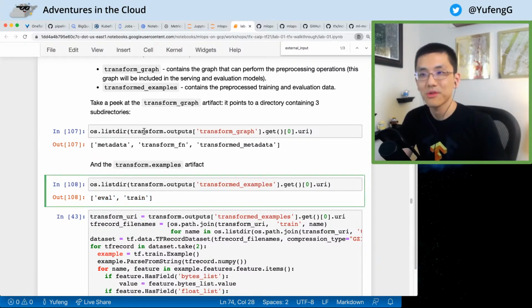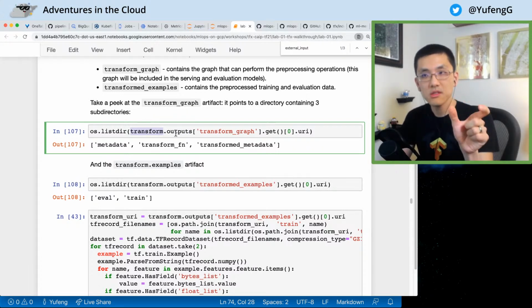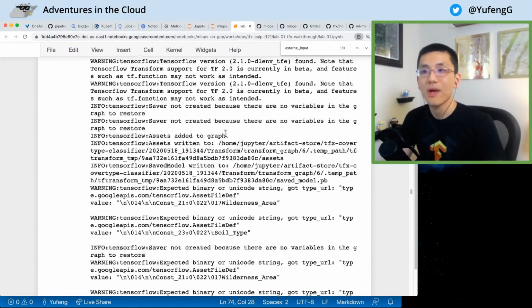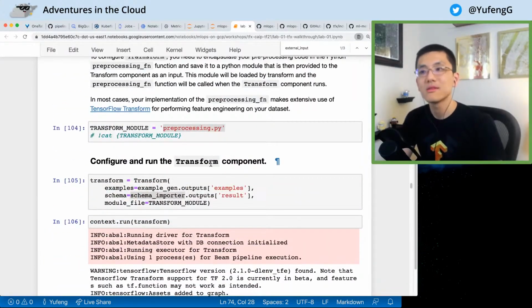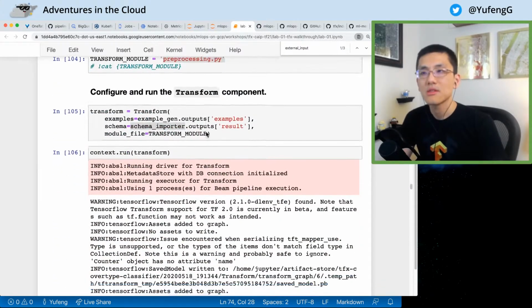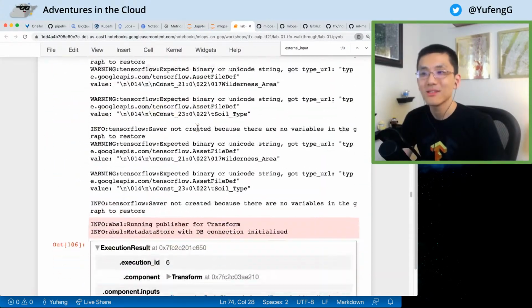And so you can see, again, we're using this nomenclature of the component.outputs and then some dictionary lookup, basically, of whatever the name of it was, right? So transform graph, why is the string called transform graph? I'm actually not sure now that I look at it. We didn't really give it a name, so that's an interesting kind of side effect.